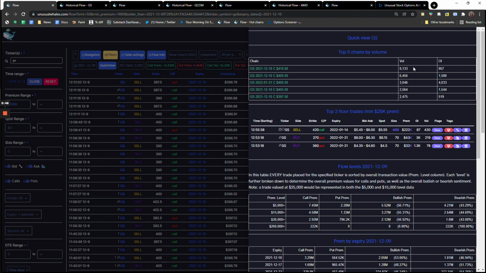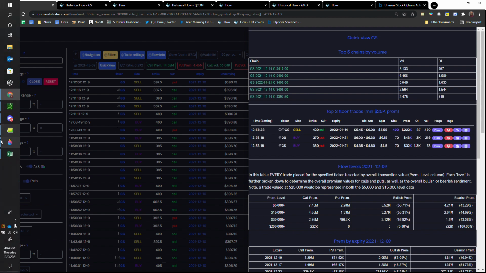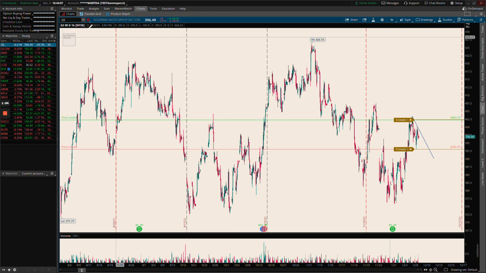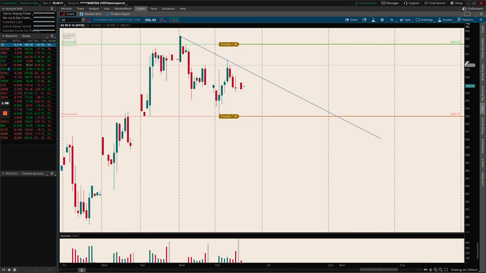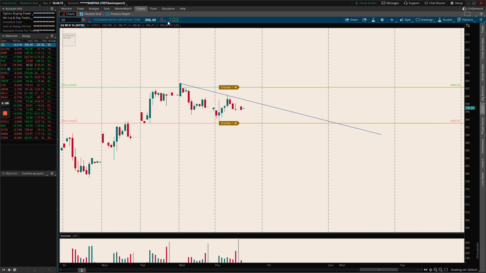The volume is the amount of contracts changing hands. The OI is the amount of contracts that are actually out, unchanged. So this is very interesting that it's all bullish. Four of the 5 are for tomorrow. And Goldman didn't have a great day, so you can't blame it on that. Goldman was negative. Yeah, it was down 2 basis points.